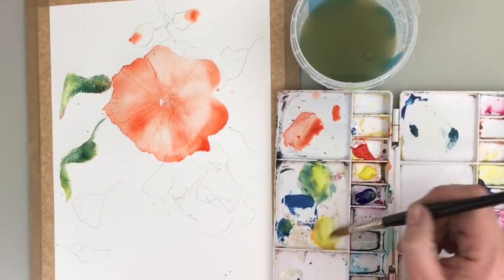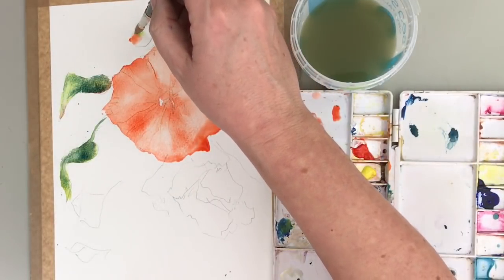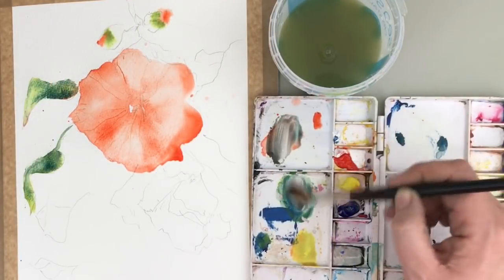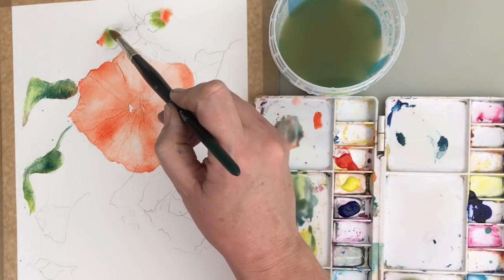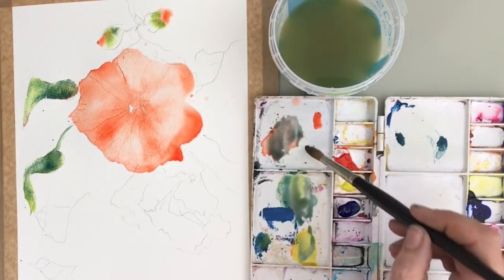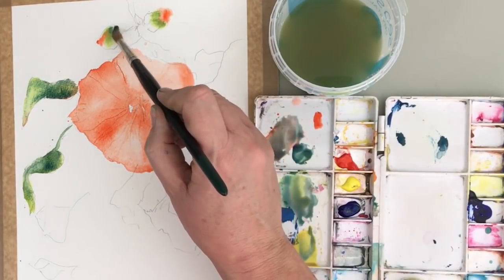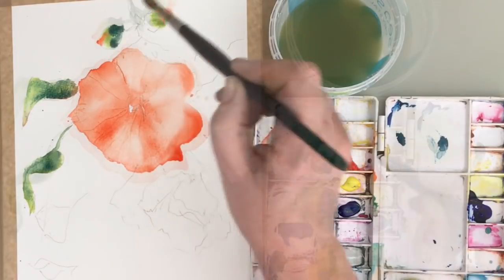And then let's just mix up some lightish green and drop that in and just let the paint do the work. Don't do too much yourself with your brush on the paper. Just mix the colours, drop them in and let them flow into each other. It's as simple as that. The hardest thing to do is be patient and not to paint, to hold back. Hold yourself back so you don't overwork your painting.